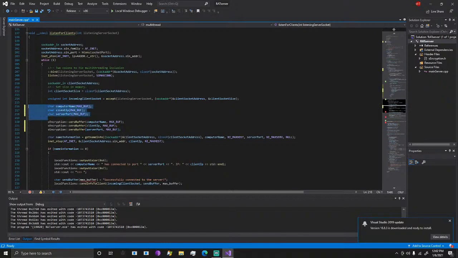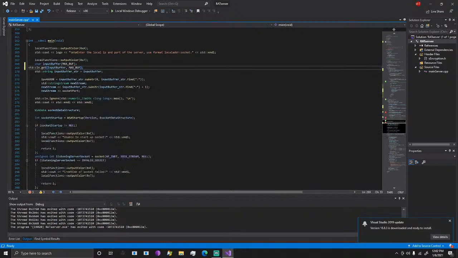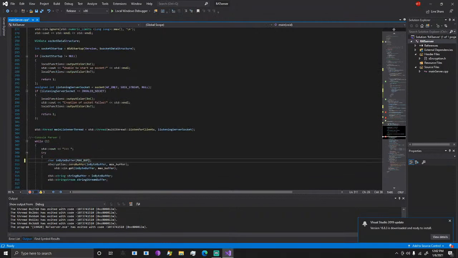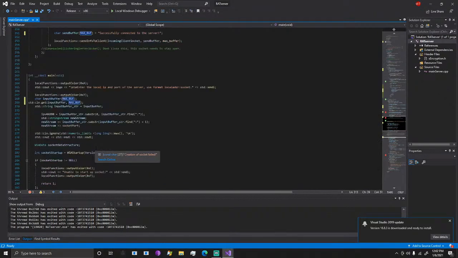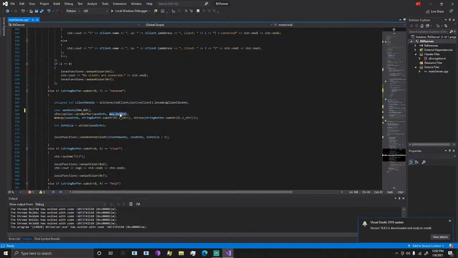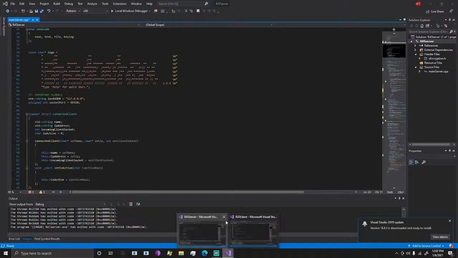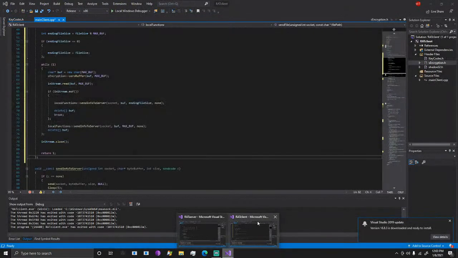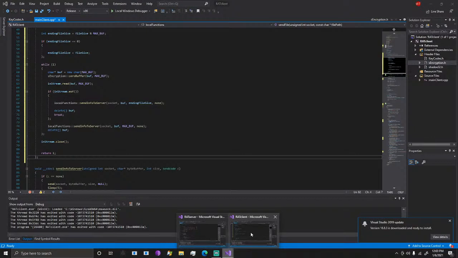Also, a lot of this is all very jumbly and nonsense. Like, there's a lot of things I don't need. But I'll probably do a stream where I clean up some stuff, because it's pretty messy as far as code goes. It's pretty pathetic, if you ask me. It is some really bad code. If I wanted to make it better, I could probably have like a class wrapper for a lot of stuff, but I'm not going to do that. Okay. That makes it a little more clean looking to me, because I just despise seeing max underscore buffer all in caps. It's just, God.